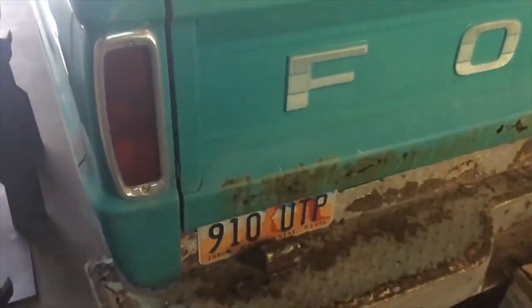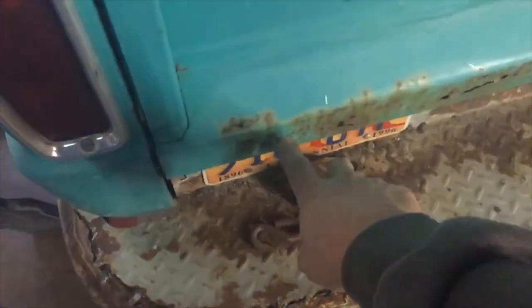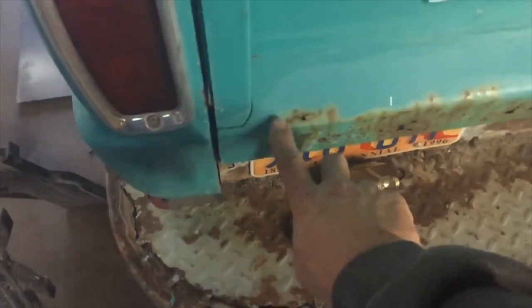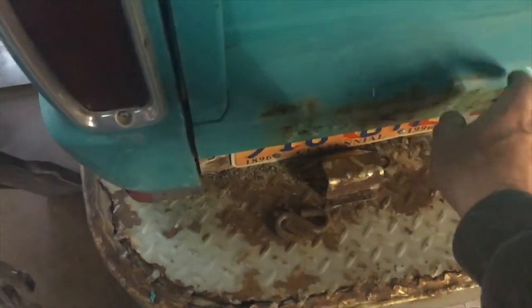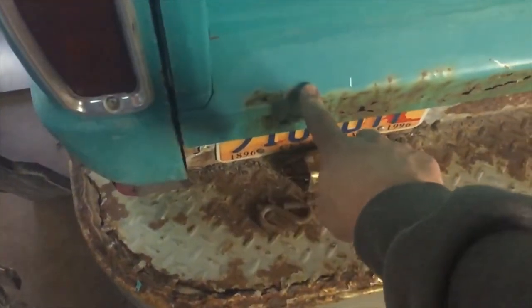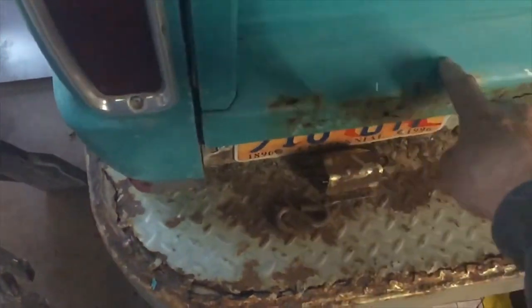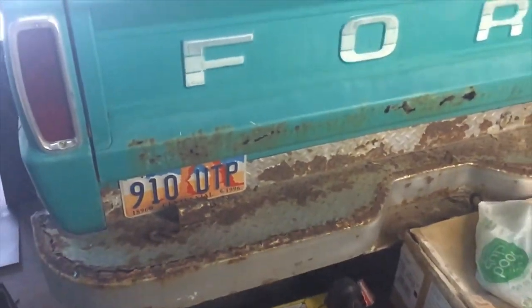The hard part of this job, if it was just rusted down here, it wouldn't be so bad, but you've got rust up here on this turn where it bends. So it's going to take several pieces to fix it. So I'm going to work on taking it off.